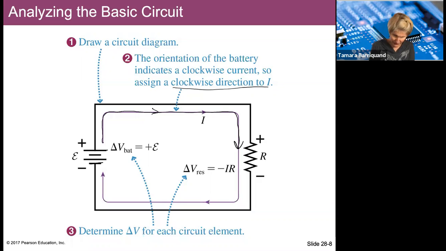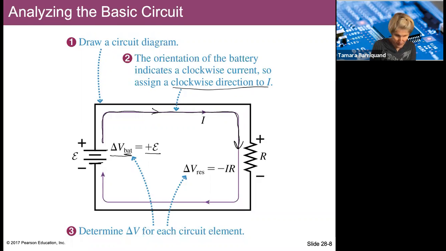Now, the next thing that we know is that on this side, as we move our charge up our charge escalator, it's going to have a change in potential due to the battery. That's what the battery is here for. And that will be a positive change in potential. We're going to take our charge and move it up the escalator to higher potential. And so that will be a positive value. So the change in the potential as we go across the battery is positive.